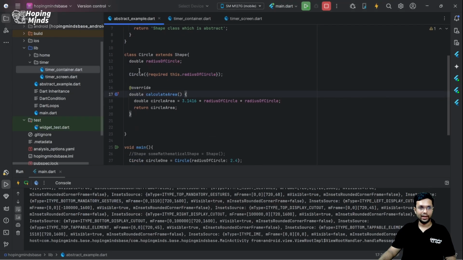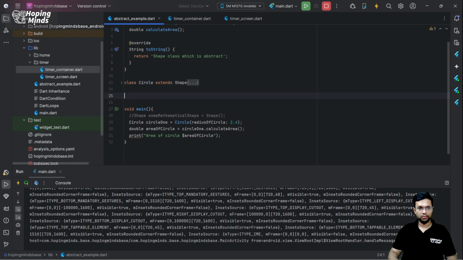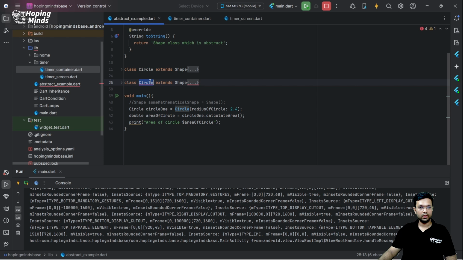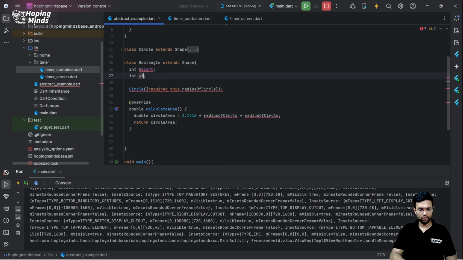I'm going to quickly copy this particular circle, change it to the rectangle, and still show you that this is exactly the thing that will be required. Well, in case of a rectangle, let me keep integer height and integer width.